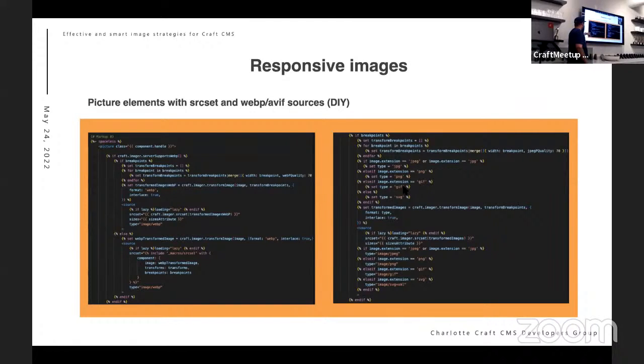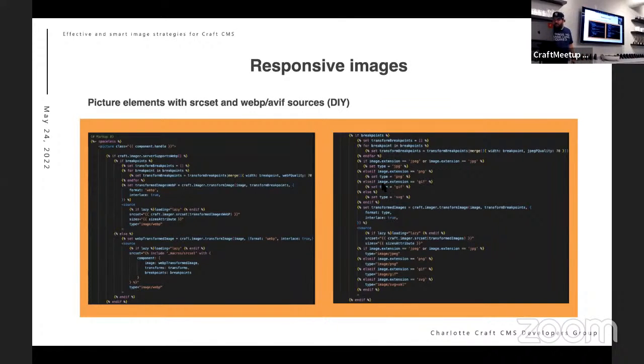If the server can't, or if I don't send any breakpoints, like if I just want to do this one time, which is pretty rare, then I'm just going to call Imager to transform that single image, and then just pass it to a macro that I have in place, which I'll show you in a second, that creates the SRC set on its own. Imager can do that because it's transforming it and I'm telling it to with a big array of stuff. But if I don't have that array of stuff, I need to manually do it myself because it's only going to be one part of the SRC set. So it's another macro. I just passed the other arguments and the stuff that I just generated in there. Then we continue on over here.